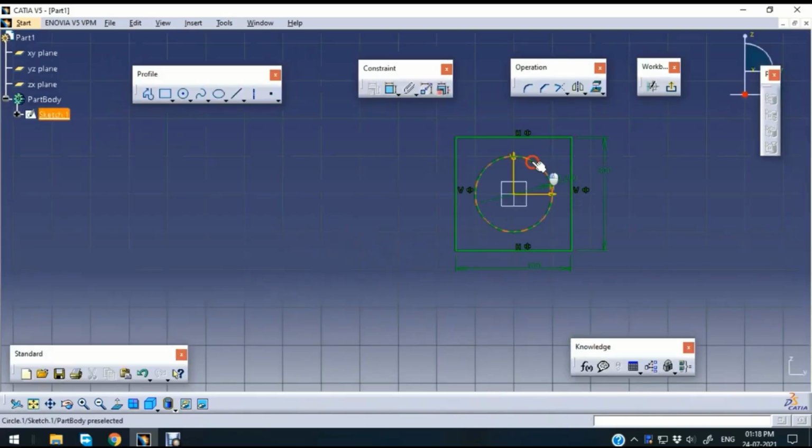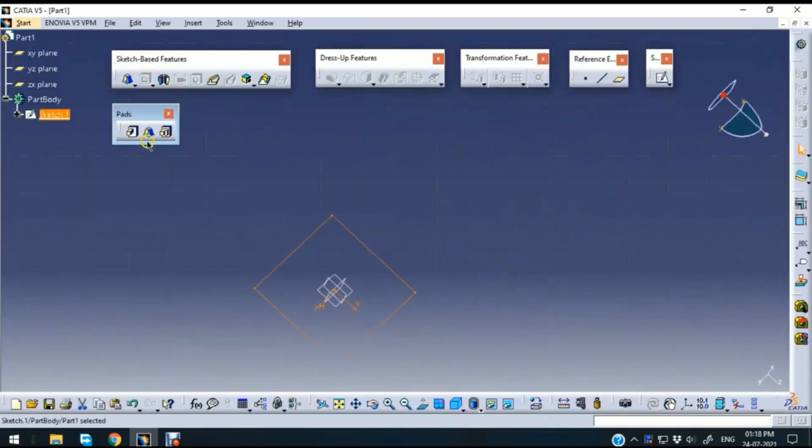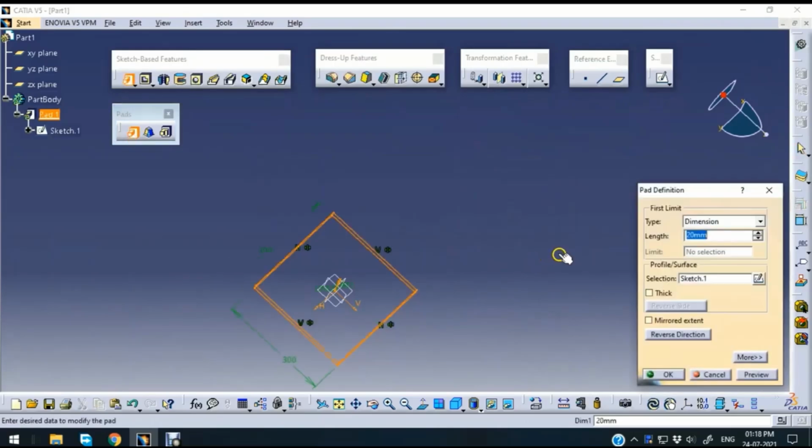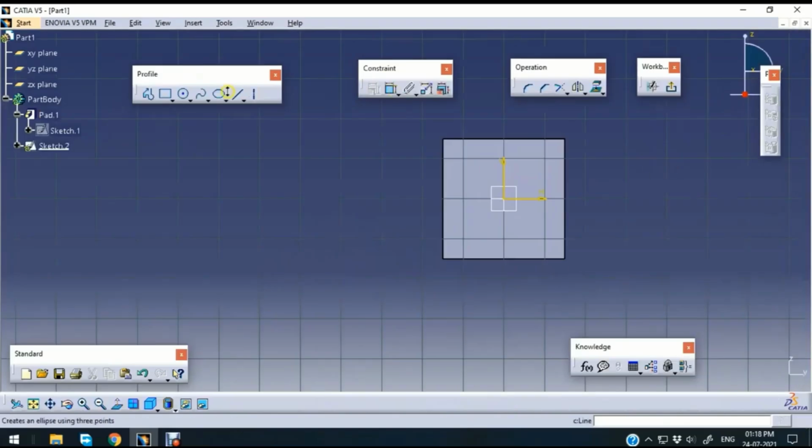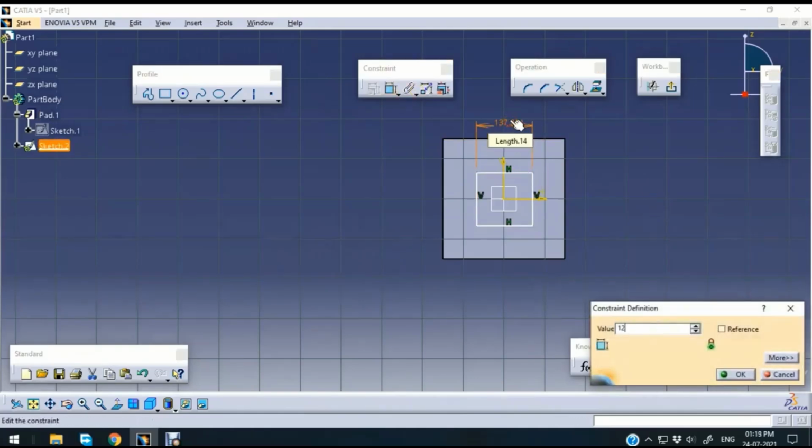Okay, I will modify this profile. I'm taking only the rectangle. First use the normal pad, just because I need some base for that. Okay, I have the base. So on this face, I want to create another profile. For example, I am drawing another square and giving the dimensions. 120.